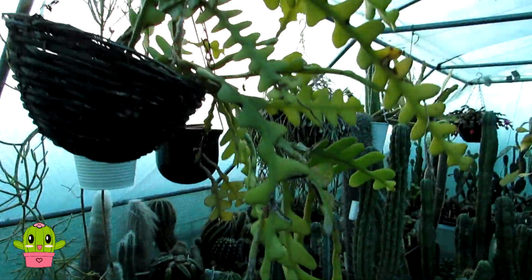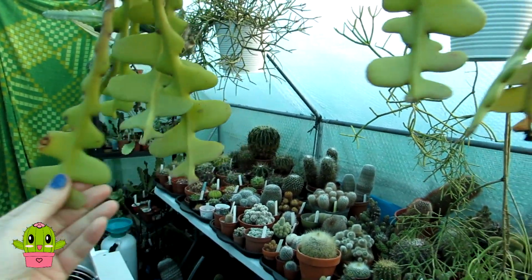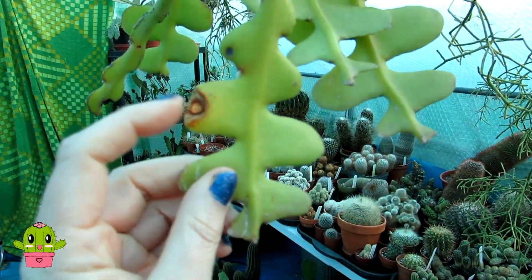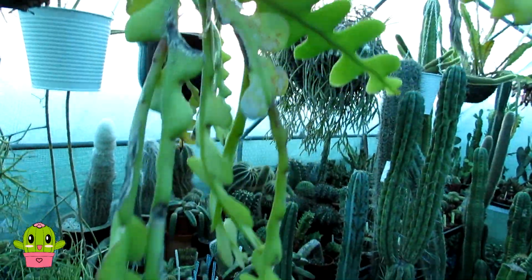I've got a couple upstairs in the house, and this, sadly, it's going to be okay, but this has got a few damage from the cold as well. I noticed, as you can see there, it's a little bit cold sensitive, and also, I don't know whether you can see there because the light is not brilliant, this here has gone soft, so I'm going to have to prune this back in the spring as well.